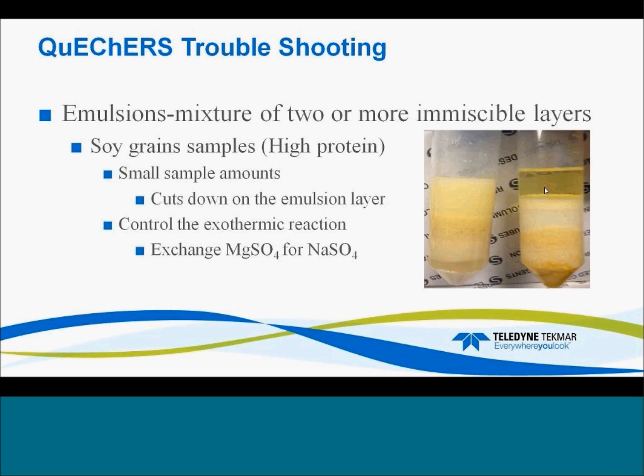This is still in the works. We still need to go through a full validation to make sure that it is correct, but this is one of the experiments that we've started working with, seeing how swapping out different salts will play within the QuEChERS extraction.